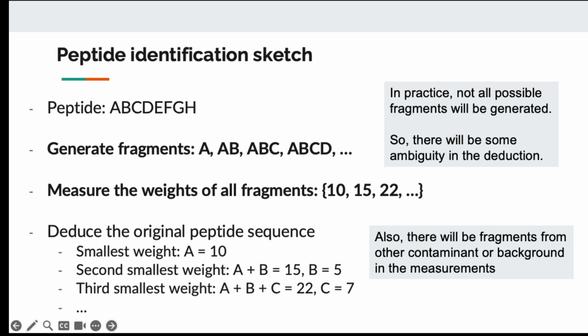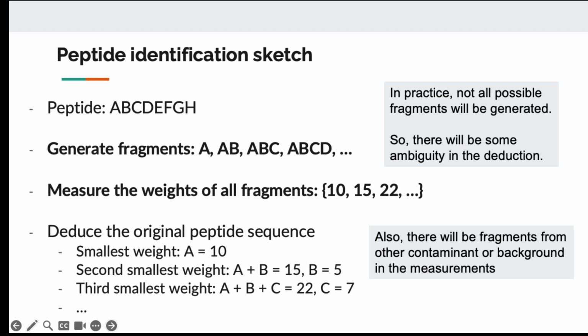What we want to do inside the mass spectrometer is generate fragments, or partial sequences, from this peptide. So each peptide molecule, we want to fragment into smaller pieces. And what we are going to see is the prefix or the suffix of the peptide. Prefix means the amino acids in front of the peptide. We are going to see amino acid A by itself. We're going to see a dipeptide with two amino acids, A and B, together. We're going to see a tri-amino acid A, B, C together as a molecule.